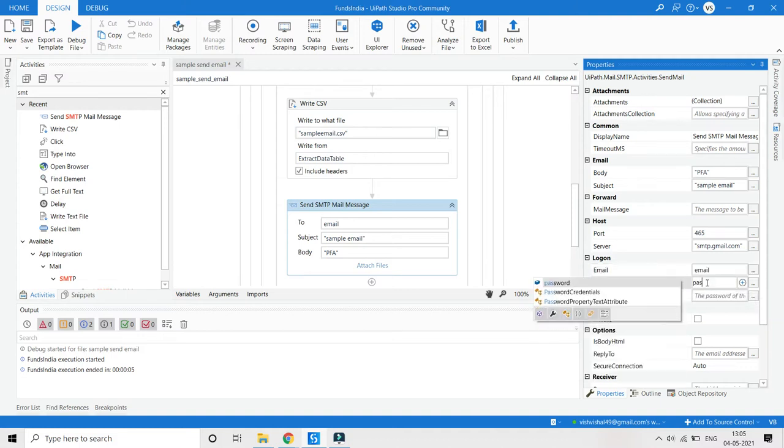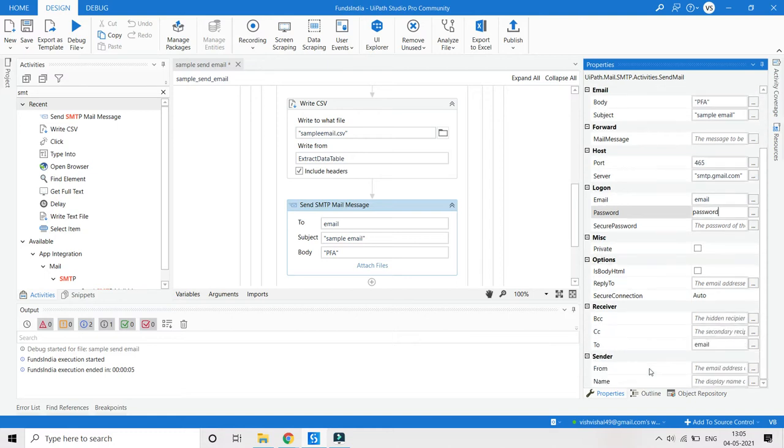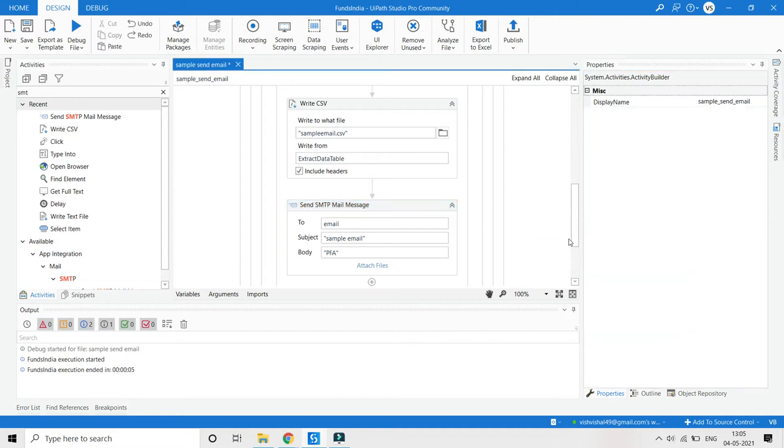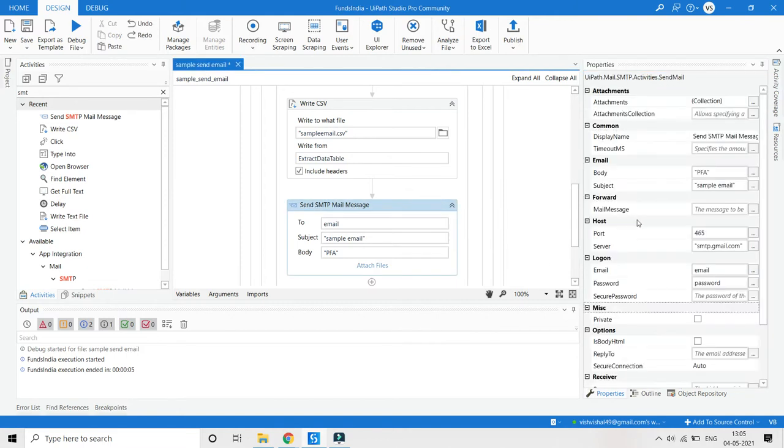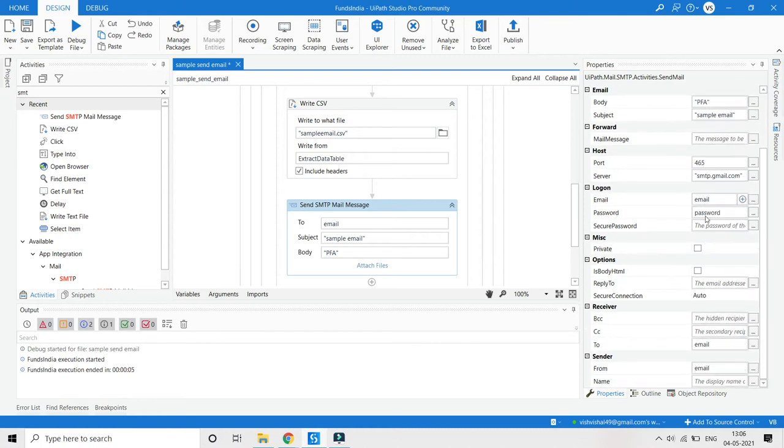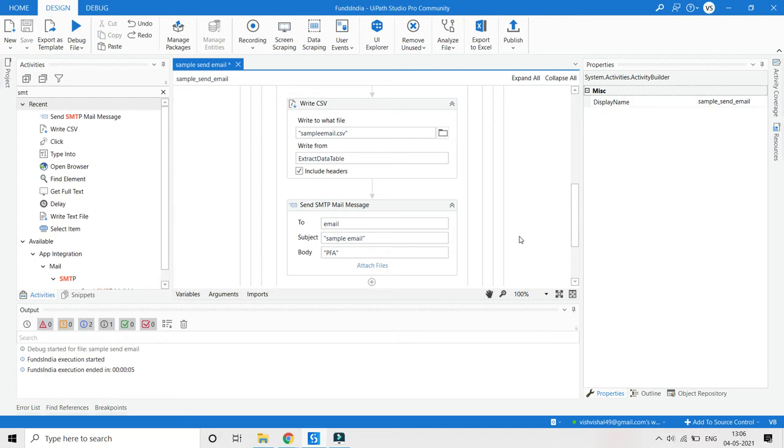I am giving the variables which I have created. In the sender also you have to mention the email ID. You can see here we have mentioned everything: port, server name, email ID and password, receiver email ID and sender email ID. Okay, now I'll save this sequence.